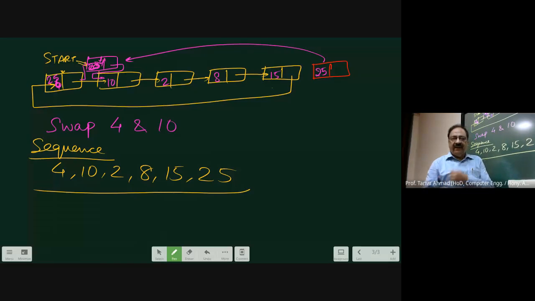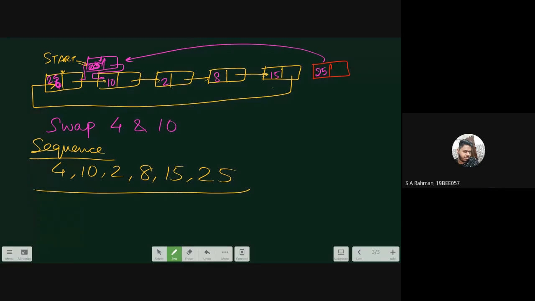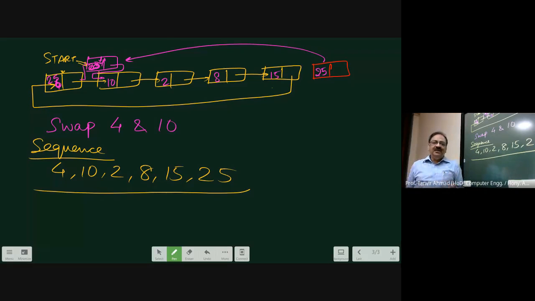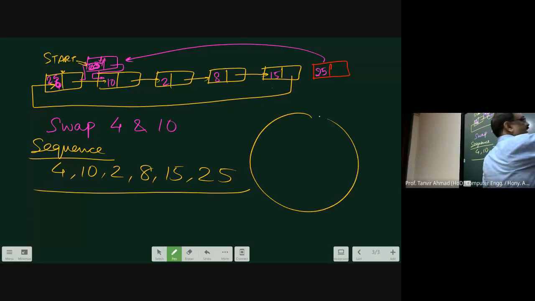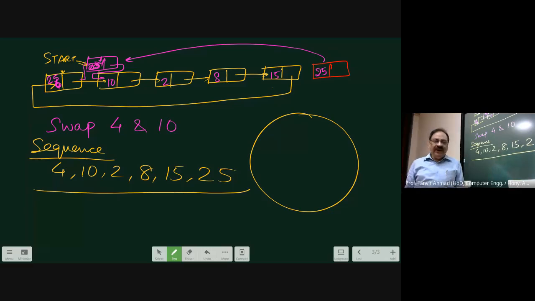Fine? Is it okay? Yes, sir. Because actually you cannot insert at end in order of one time. Therefore, this is the only way out, that you have to make some modification. Of course, what happens if you are having a ring like this? There is no end of this. If I ask you which is the end, you cannot say. It only depends on where your starting point is.